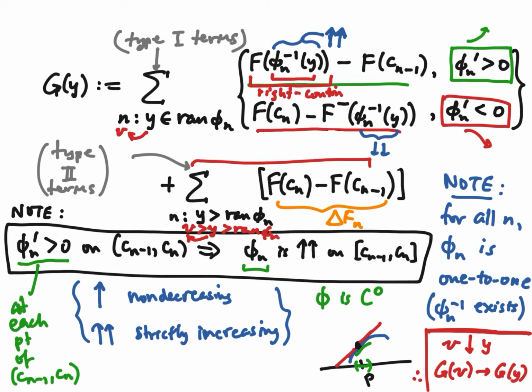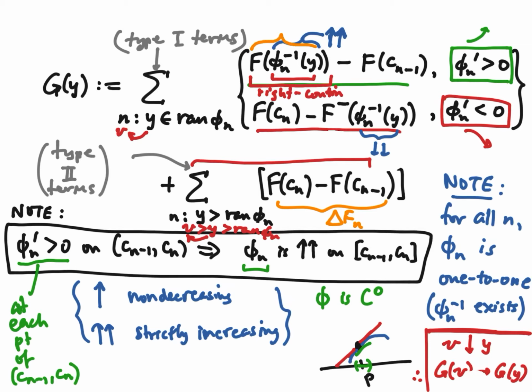So you're plugging a continuous function, phi n inverse of y, into a right continuous function. It's pretty obvious that that's going to yield also a right continuous function. Remember that a composition of continuous functions is continuous. In a very similar way, if you take a continuous function and plug it into a right continuous function, you get a right continuous function, because the inner function presents no difficulties. It has perfectly good behavior under limits. It's continuous. And so the right continuity of the outer function then dominates, and the whole thing as a function of y is therefore going to be right continuous.